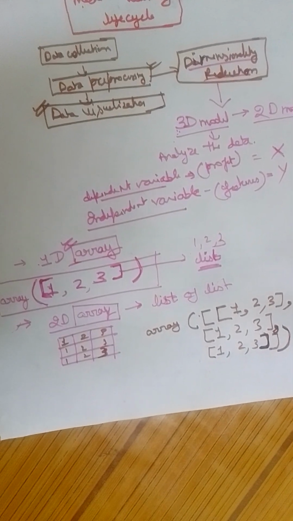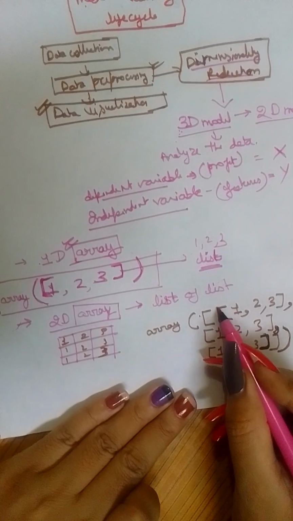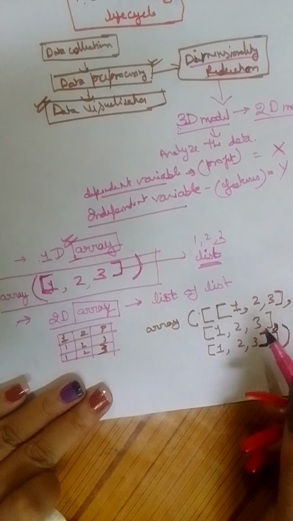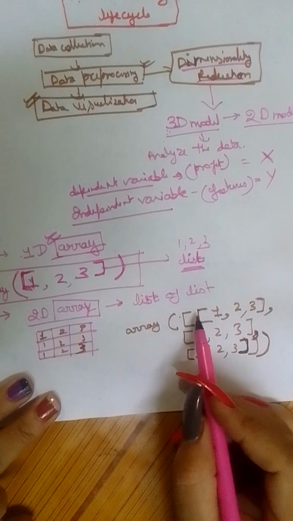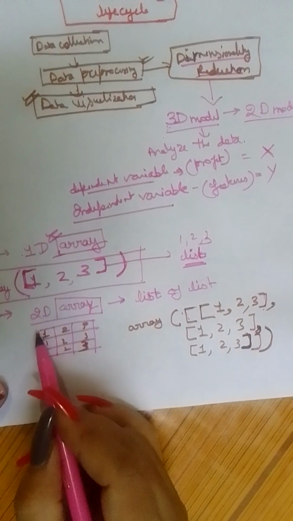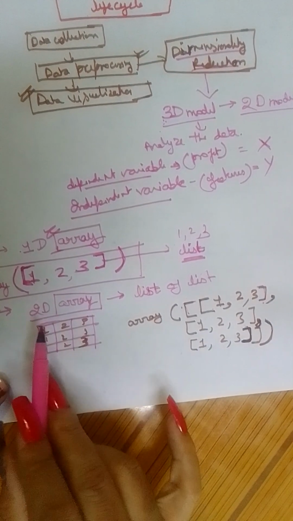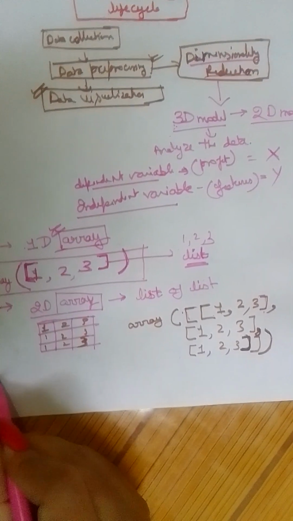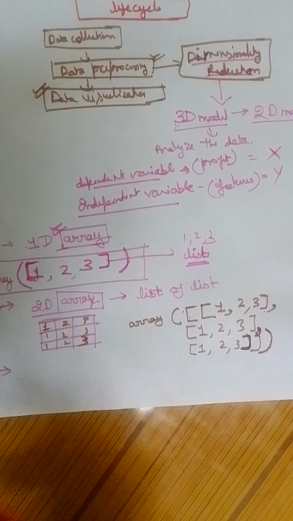So this is the thing here. Just by seeing this data, you can easily tell that this is a 2D array. If data comes to you in this format, by seeing it you would know that this is 2D array data. And 1D array data I have told you, and now comes the 3D array. What is a 3D array?